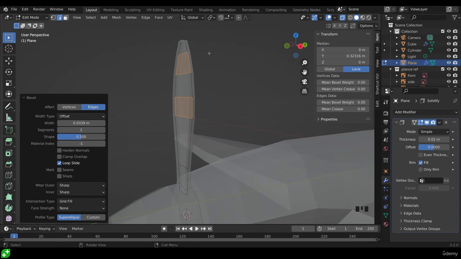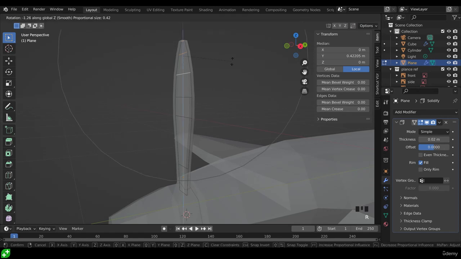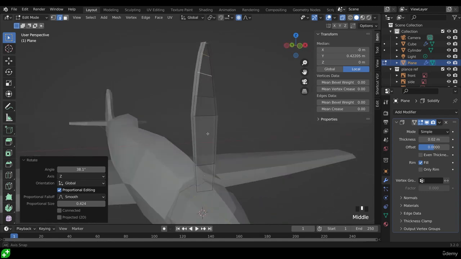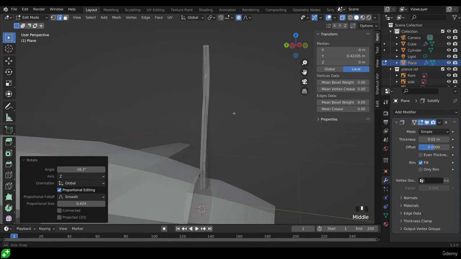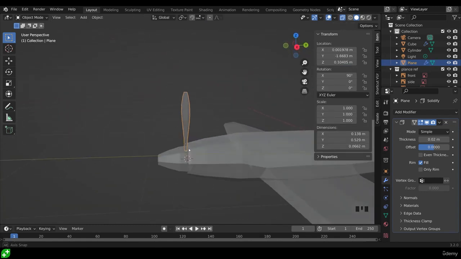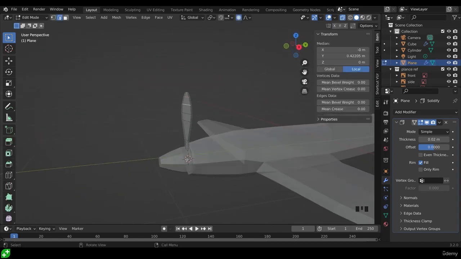How about getting that kind of twist that propellers have? Well, if I select, let's say, the top 3 edges, go to proportional edit and R then Z, we can easily add a little bit of twist to our propeller. It's probably a little bit too much, so R then Z, let's go back a little bit, just about there. So we created an interesting looking propeller, nice and easily, just using this simple plane which we can see here. So pause the video here and add a bit of twist to your propeller.